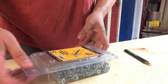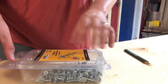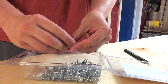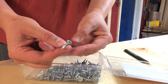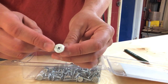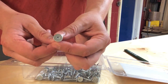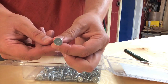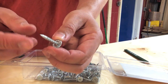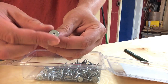For putting the paneling up on the wall, I'm using these power head screws, using 1 1/4, and I actually found some 1 1/2 inch with a little bit more bite into the studs. But the cool thing about these is, first of all, they're self-tapping, so there's no pre-drilling needed. They've got a really positive Robertson drive or square head drive, and this big surface area on the head. So I can drive this in so that it comes up real flush and it really pulls the paneling tight to the studs. What's cooler though is there's a little bit of tooth on the underside of the head. So if I just go a couple more twists of the screwdriver, I can actually recess these.